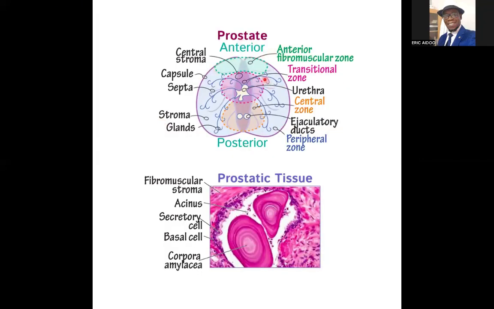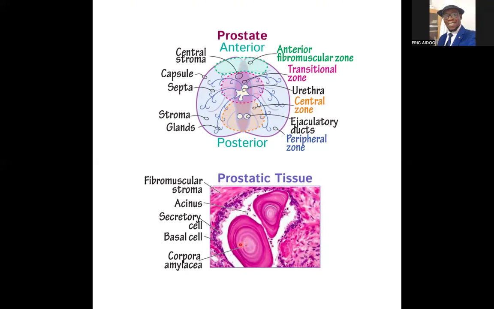So this is a very simplified diagram showing the regions we have described. This is the urethra. Around it, you have the mucosa or transitional zone. Then this region within which you have the ejaculatory duct will be the central zone or the submucosa region. And then this area becomes the main zone or peripheral zone, which we said contains about 70% of the volume of the prostate. Then very anteriorly, you have this small region, the anterior fibromuscular zone.